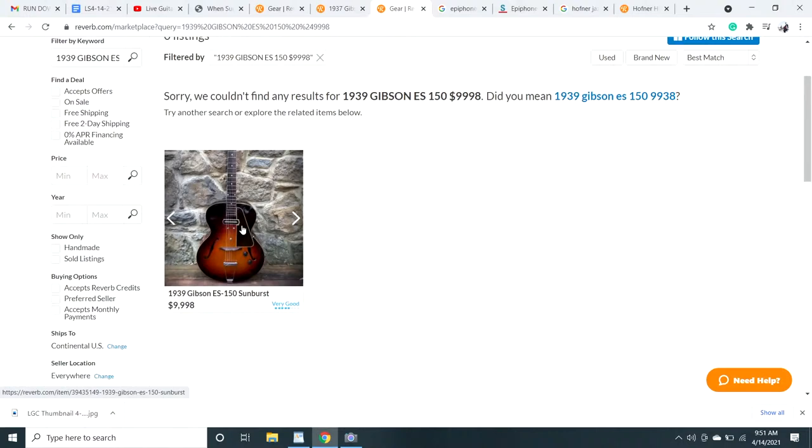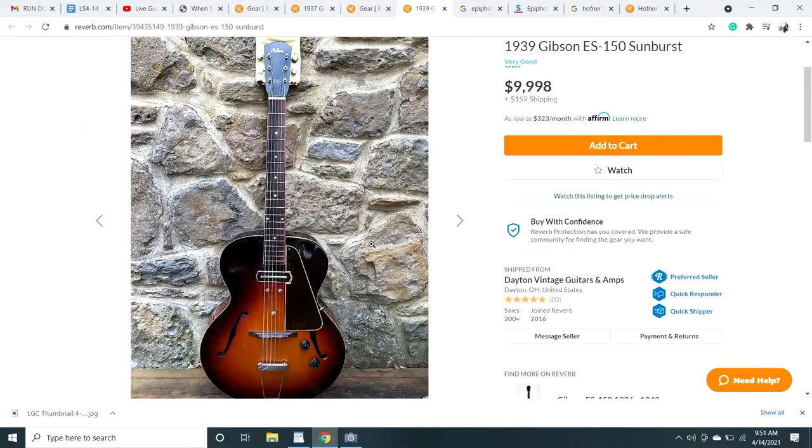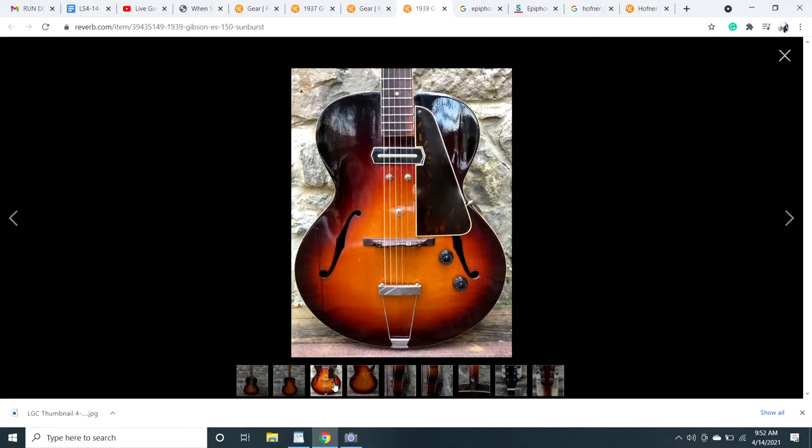So Wes, the other one is... there's the other one. Look at the price of that. What does that say? What's the price of that? Good God. All right, see, that pick guard isn't right either, I don't think. You have to research that. It's rare that a pick guard would survive that long, but that pick guard is huge. But here is a 150. So we're talking the Charlie Christian pickup, which has its own distinct sound. It's crazy. Mitch Holder loves those pickups.